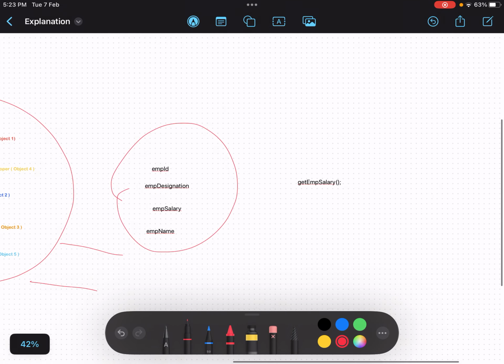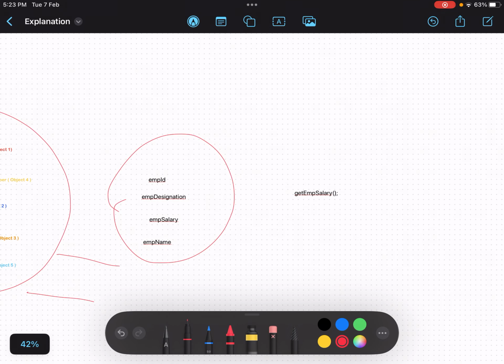And the fourth and last thing is get employee salary. Now what is this get employee salary? This is the member function. And what is a member function? A member function is nothing but a block of code, a block where the code has been written to execute some specific task. Suppose I want to draw a circle, so I will write a functionality in my coding language to draw a circle. In repeated ways I can use the same function to draw the circle, so there's no need to write that code or logic again and again. Just use that function anywhere you want, and it will draw your circle.